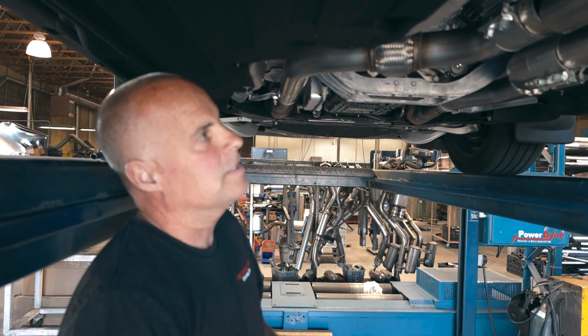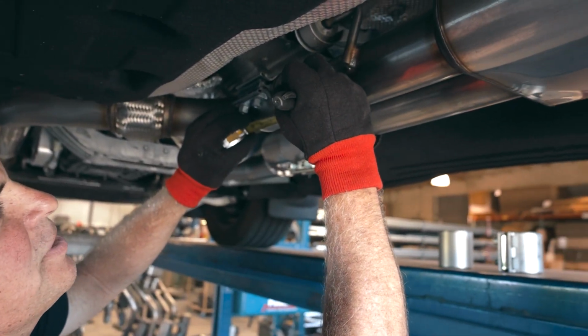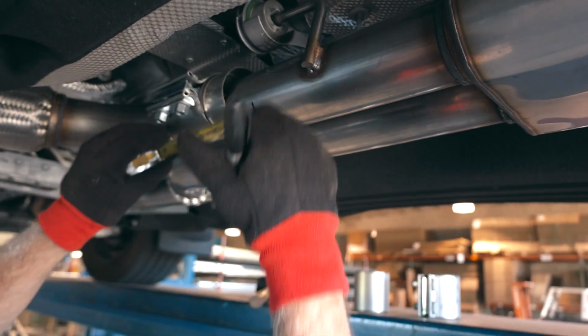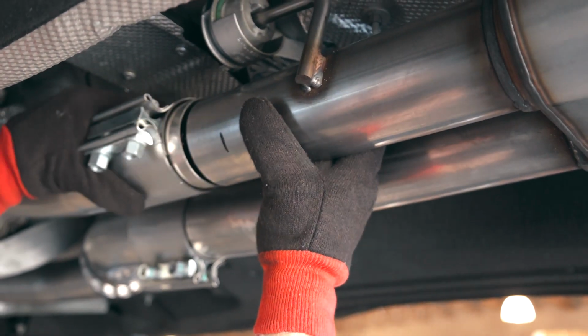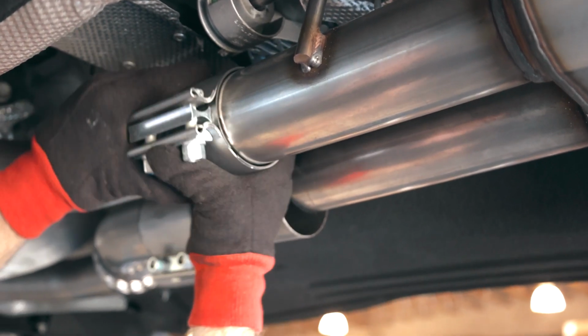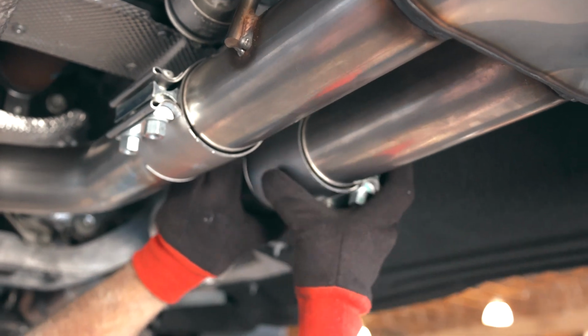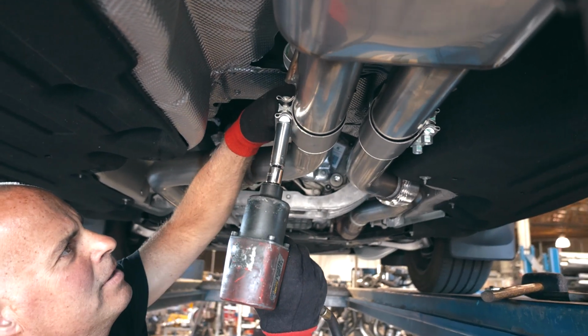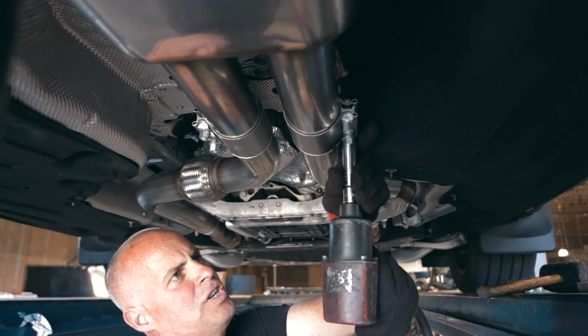Before we slide these clamps into place, we're going to put a reference mark 1.5 inches down. Make sure we're clamping on centers. I'm going to snug this up, realizing we may still need to leave some adjustments.